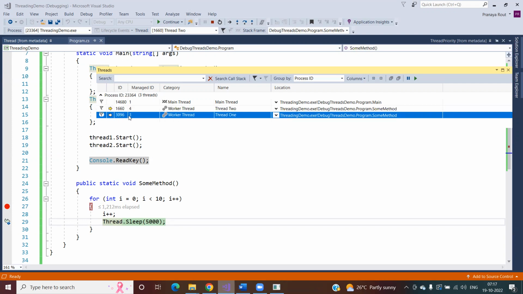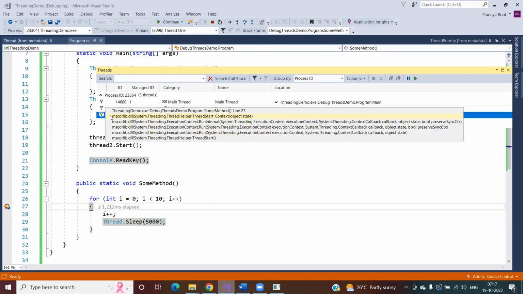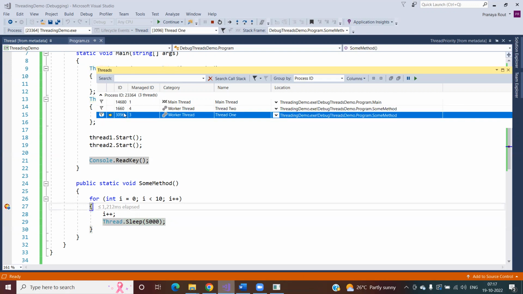Select thread 3 and double click. Once you double click, you can see this arrow symbol moves from the other thread to this thread. Now if you debug, this thread is going to debug your application code. Clear? Yes, clear.